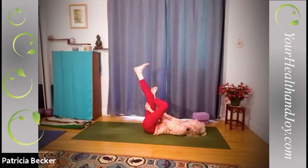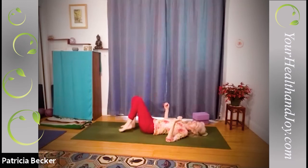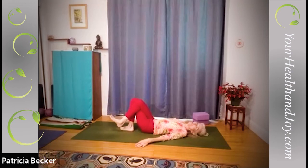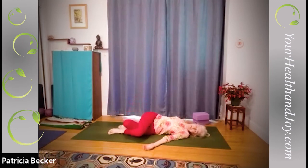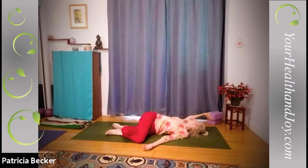And then bend your right leg, set your foot down. And set your left foot down. Cross your right thigh over your left thigh. Scooch your hips a little to the right, just a few inches. Let your knees drape open to the left. Stretch your right shoulder out at a diagonal and look out over your right arm.